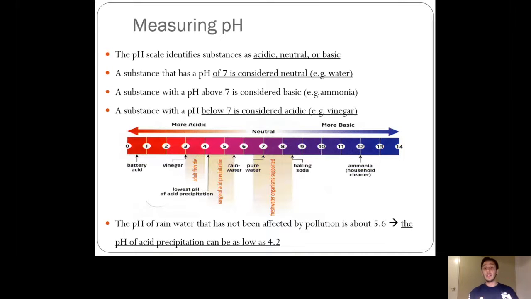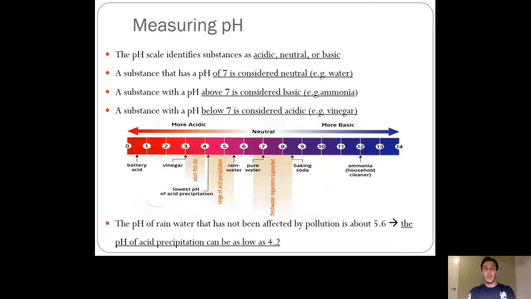So just a quick aside, because we're going to learn this in the chemistry portion of grade 10 science, but you kind of need to know it now, so you have to have a cursory understanding of acidity. The way we measure acidity is we use something called the pH scale. What the pH scale does is it identifies substances that are either acidic, basic, or neutral. So what we would say is water, pure water, has a pH of 7, it's neutral.